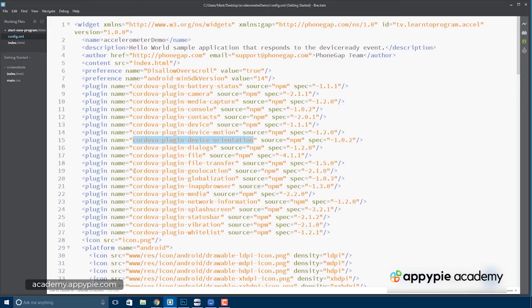You can see here PhoneGap also has its own geolocation, it's got its own in-app browser, and all of these are documented within the PhoneGap site. So we're going to be focusing on device orientation, and I've already written a program that accesses the device orientation and gives us the X, Y, and Z axis readout that you saw a few moments ago. Let's go ahead and go over that set of code.